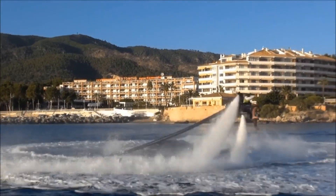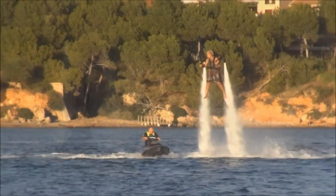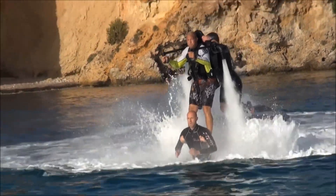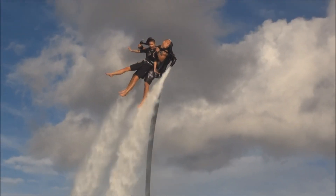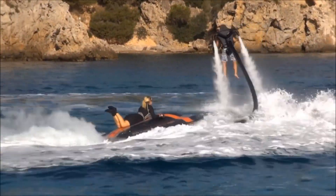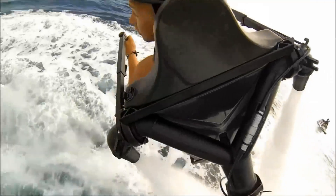With the ability to reach speeds of up to 44 miles per hour, the JetLev Flyer provides a fast-paced ride that can last up to 30 minutes per fuel fill. The controls are straightforward, featuring a joystick for direction and a throttle to adjust speed, making it easy for most users to master flying after just a few minutes of practice. Whether you're looking to glide over the water or just enjoy a unique airborne adventure, the JetLev Flyer offers an unforgettable way to experience the joy of flight.